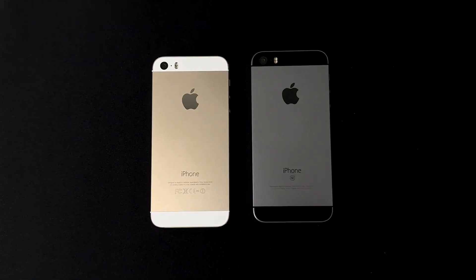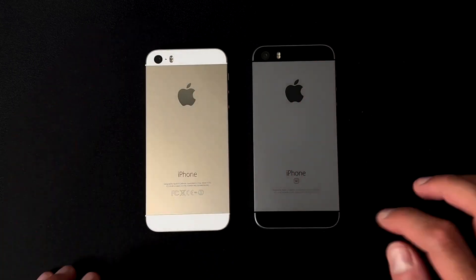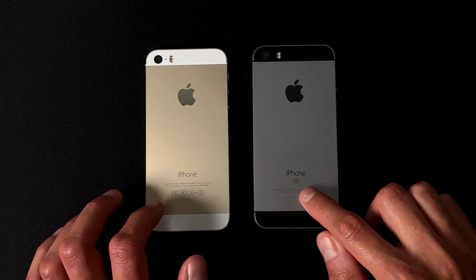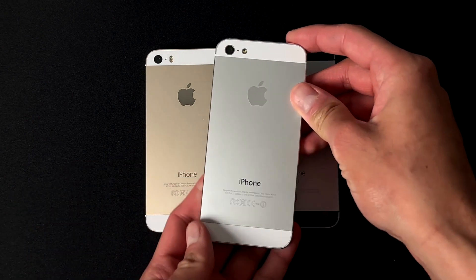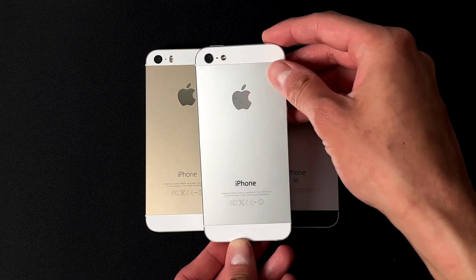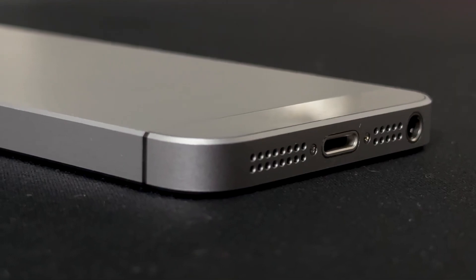Using this device really makes you realize just how small iPhones used to be. Comparing the iPhone SE against the 5s, you can see so many similarities — the dual flash on both devices, the Apple logo in pretty much the same spot. The SE has the little SE badge at the bottom, and the 5s had the regulatory stickers. Bringing in the iPhone 5, it's also a very familiar design, and it's interesting that Apple stuck with this design for such a long time. It's a very iconic design.